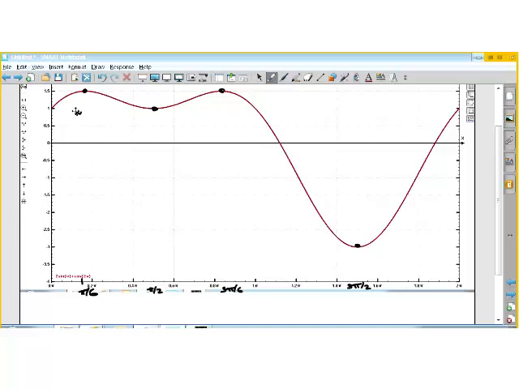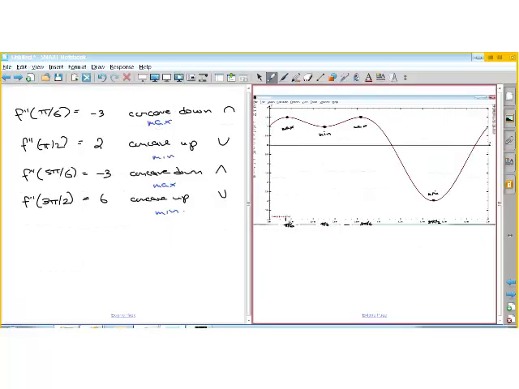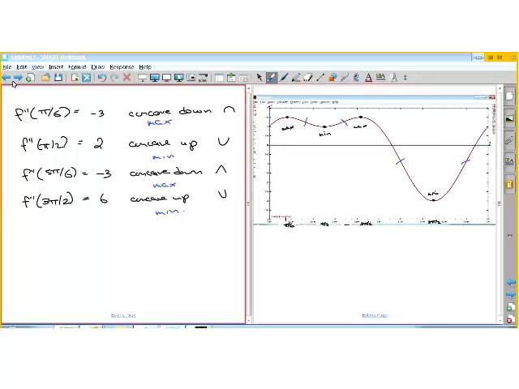And you can see we have a max, it's concave down. We have a minimum, concave up. We have a max, concave down. We have a minimum. So let's make sure that's max, min, max, min. Max, min, max, min. So there you go. Concave down, concave up, concave down, concave up. Everything works out. Now, I'm going to do the points of inflection, which are probably going to be about right there, there, somewhere in the middle there, and probably somewhere. So we should have 4 points of inflection as well. Let's go ahead and do that.